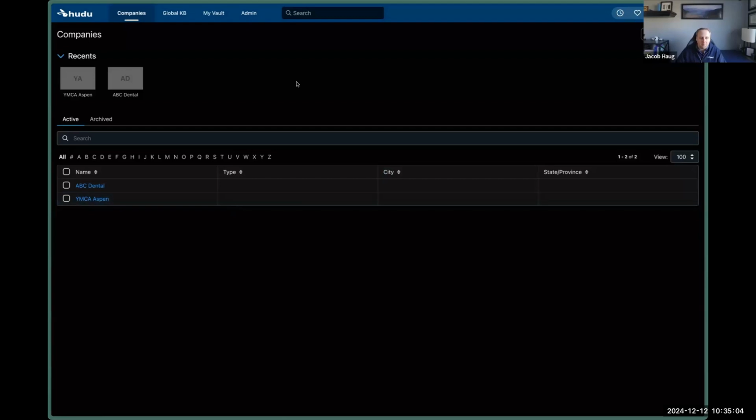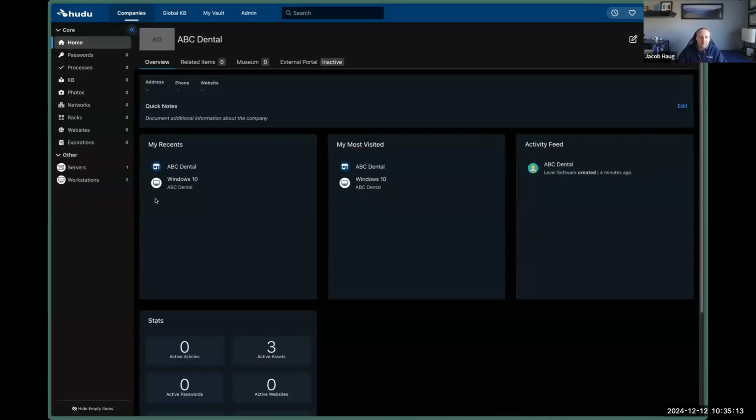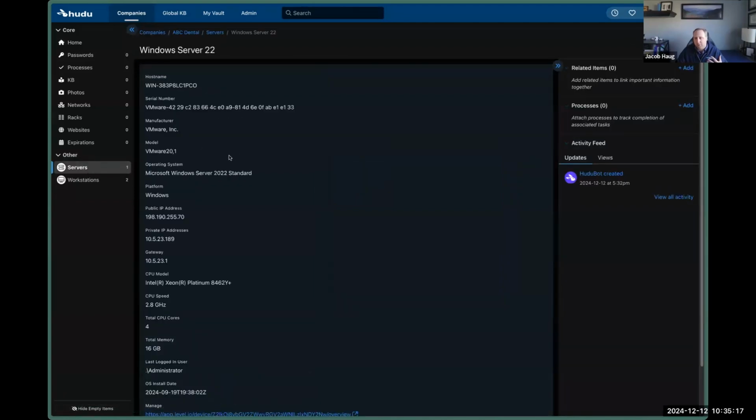Sure. Yeah, so we spent a lot of time thinking about how to do this integration and how to make it really nice on the Hudu side. And essentially using these asset layouts and syncing the information directly to these custom fields, we felt provided a better overall experience. I'm not sure how many other integrations are doing it that way, but that's the way we chose to go about it.